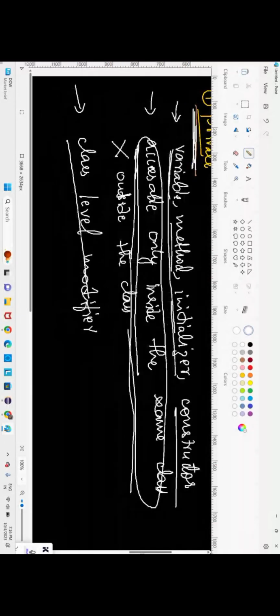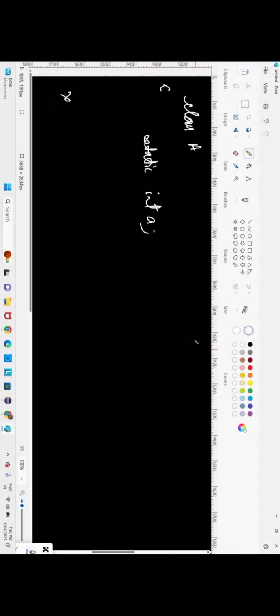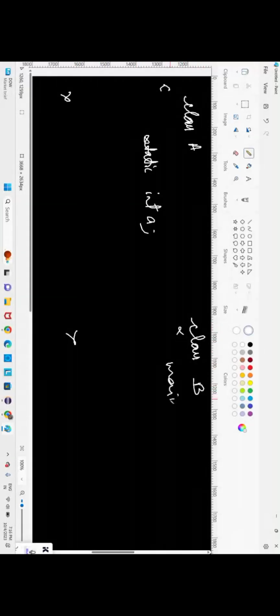Suppose we create a class A. Now this class has one static variable, static int a. Now a class B is there, and I have a main method here: public static void main, String array arguments.